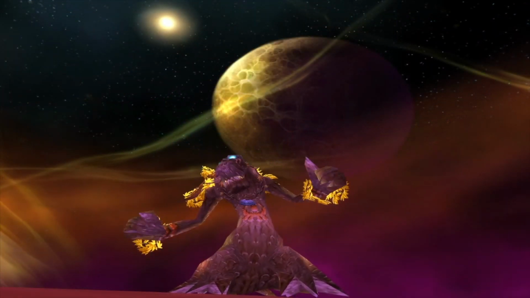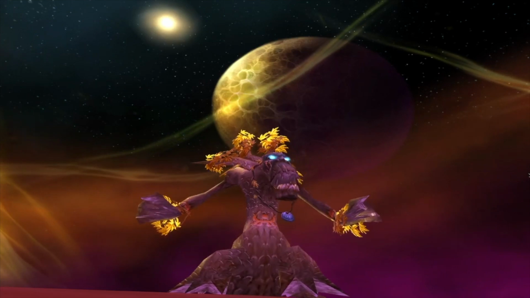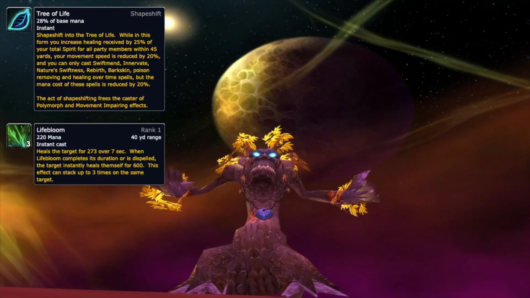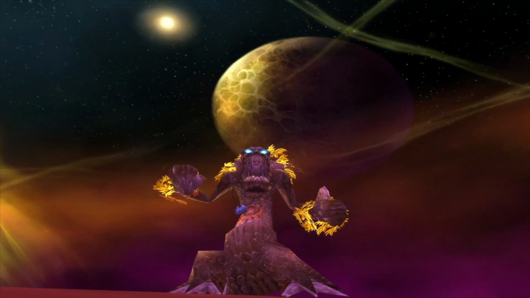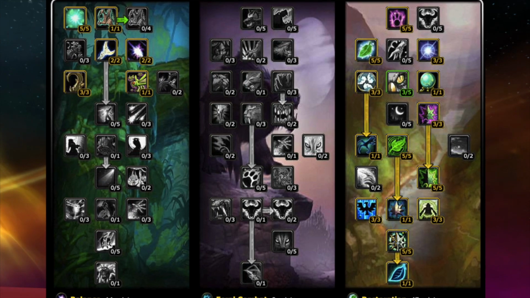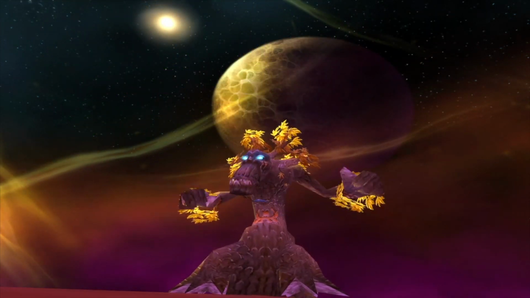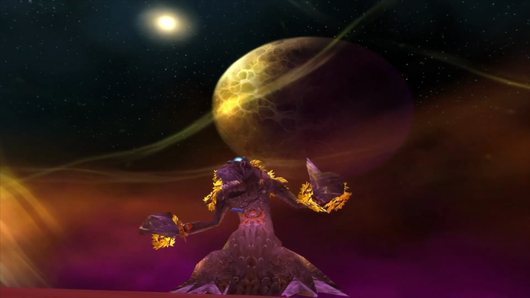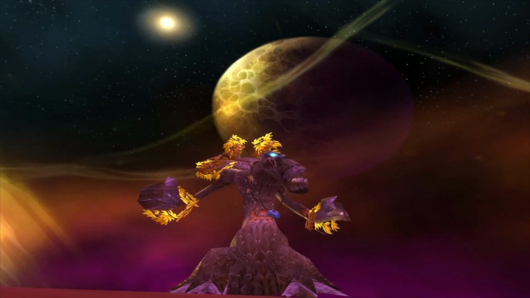The big change to Restoration Druids in the Burning Crusade is the new Tree of Life shapeshifting form and the new healing spell Lifebloom. Besides that, a number of new talents have been added as well as old ones reworked. I've looked at 3 specific builds that I believe will be optimal for a particular playstyle. Tree of Life deserves some extra attention.